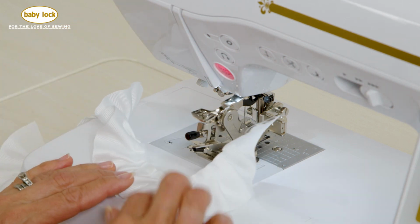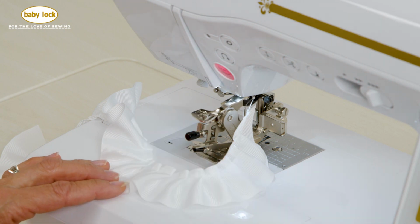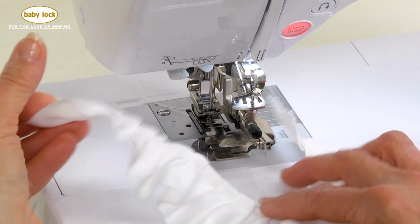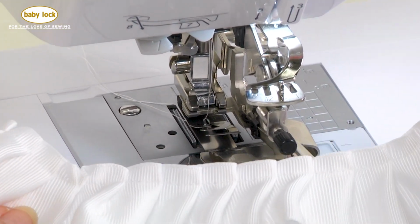But this versatile foot works on all Baby Lock machines. Just remember, once you've set it for your machine, you'll never have to do that process again. You can find the ruffling foot at your Baby Lock retailer along with lots of inspiration.